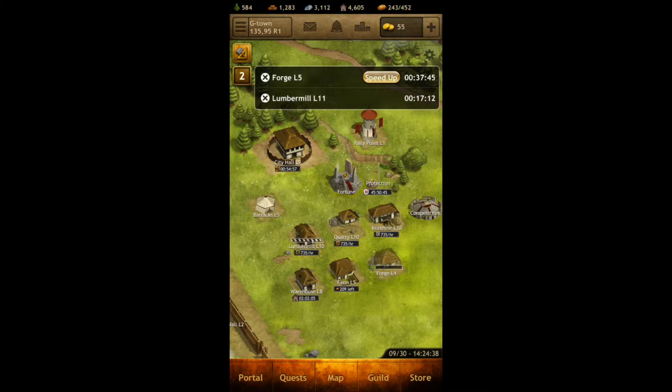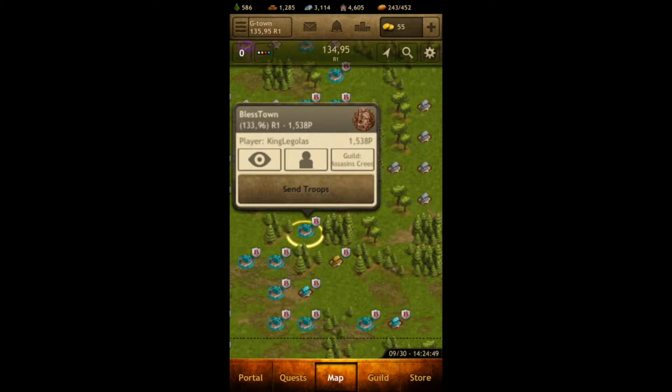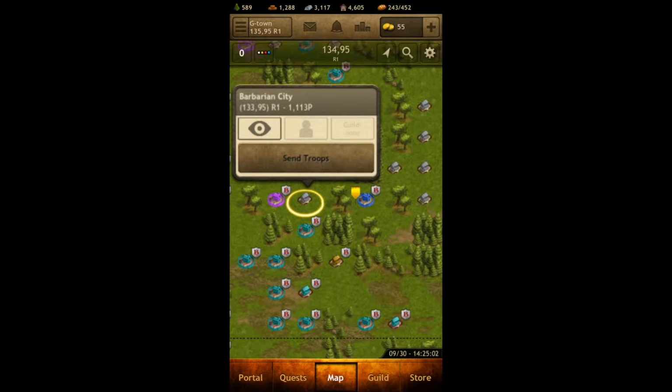The other thing I want to show you is the map. So you click on map, this will show you where you are, who's around you, and so on. The big B's are Barb, barbarian places, but as you can see, this has been taken over by one of the players. The grey ones are just normal cities that you can attack, and people usually attack them to get resources from.